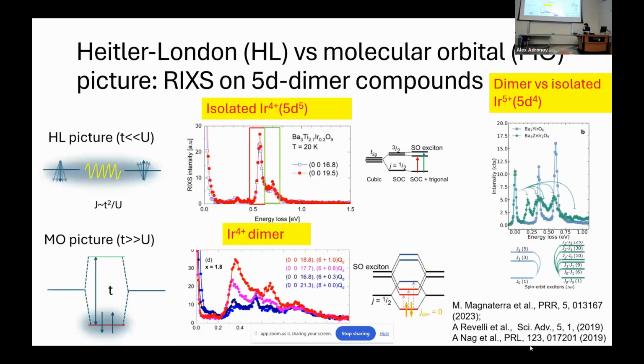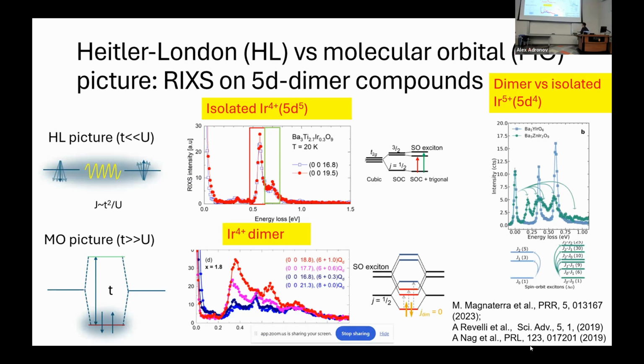Okay, good. Even before going into details about BIMRO, I would like to explain a little bit about what hopping can do in a magnetic system. There can be 2 limits, the so-called Heitler-London limit versus the molecular orbital limit, depending on the size of the hopping between the ions. In the Heitler-London picture, the hopping is much smaller than U, so the electron still likes to stay localized. The atom retains its atomic character, and the spins fluctuate more or less independently. At low energy, it's basically controlled by the exchange coupling, which is much smaller than either U or t.